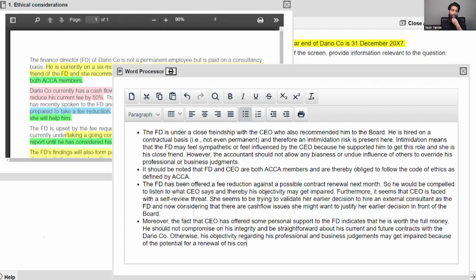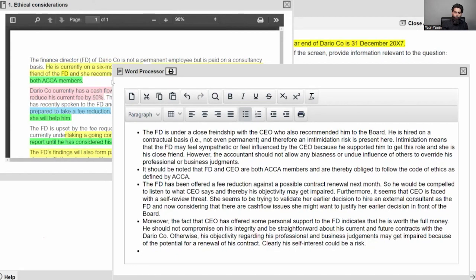Now, sometimes what happens is that you try to manipulate the situation or you try to convince the CEO that, okay, I don't want to take a 50% reduction in my fee. I can do something for you against which you can convince the board to restore my 100% fee, right? So there can be a malintention as well. And I would like to write one more point. Clearly, his self-interest could be a risk. What type of person accepts a low fee? He might give some money from his own pocket. Makes sense? Huh?